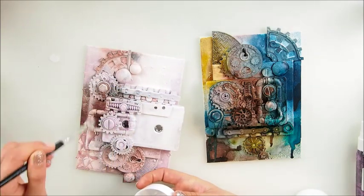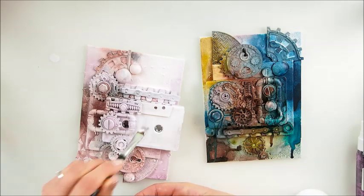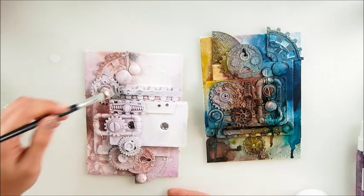So we can pretty much call this canvas done and dusted. Not much I had to do, isn't it?